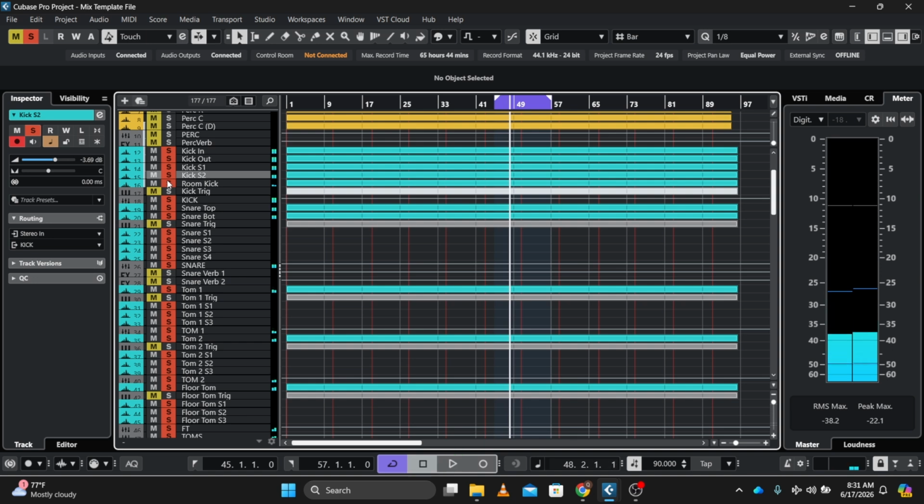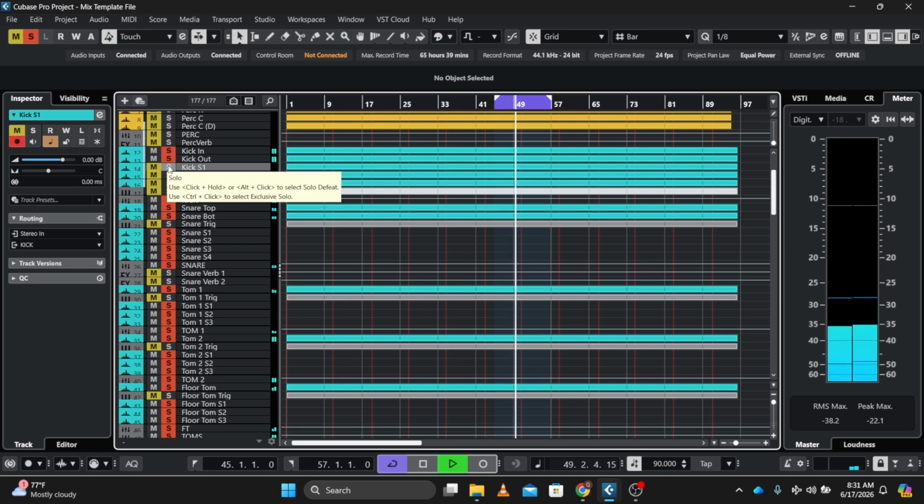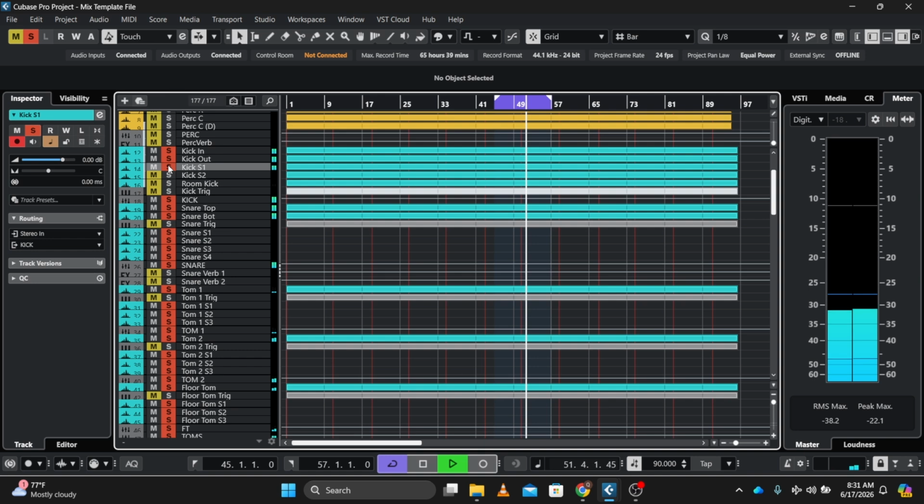So you can feel the weight of the kick. Let me turn the samples off again, so you can also hear. Bringing it in gradually. So you can hear the way the kick just comes alive.